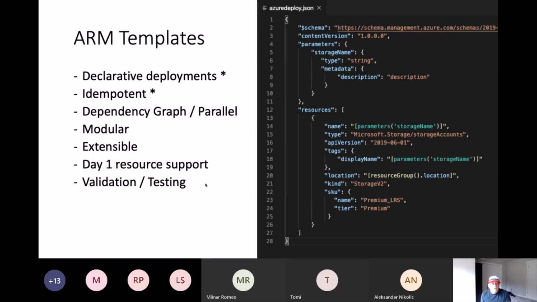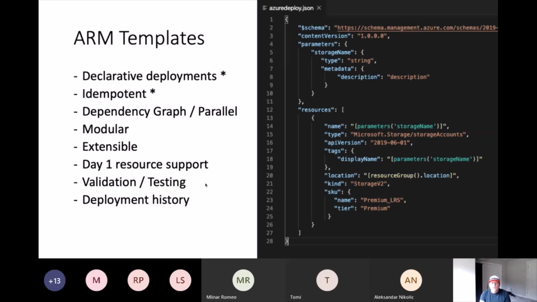The other thing we have, it's kind of new, is a static code analysis testing framework called the Azure Template Toolkit. It allows you to define things like, let's say you want all of your storage account names to be lowercase. You can use the ARM template toolkit to analyze the ARM template and validate that if I've defined a storage account name, it must use the to-lower function, which we'll talk about in functions, to ensure that the storage account name is always lowercase.